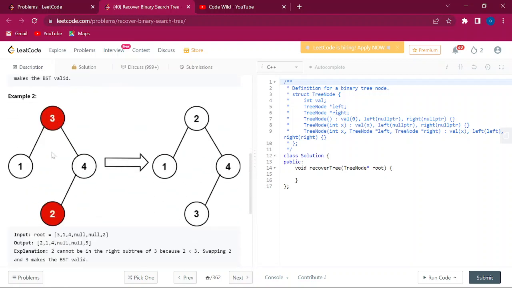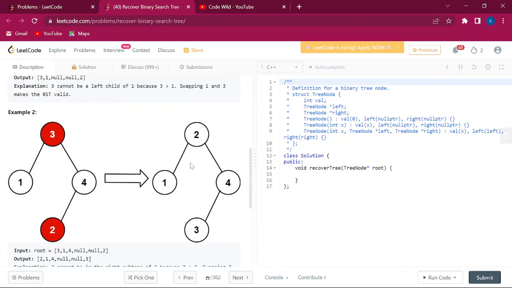Basically here also you get the same thing. You have 3 on the right side. Every element there should be greater. But if you go here, you see 2 is less than 3. So you swap these two. So that's the basic fundamental which we are going to use.